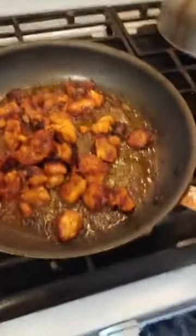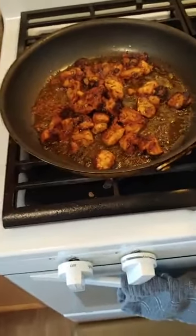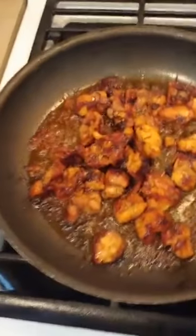I hate to waste it. No, I was saying that I was going to cook the vegetables in that, but it's got sugar in there, and I don't want the sugar to burn on the vegetables. You know what I'm saying?